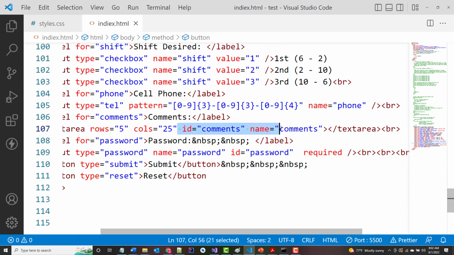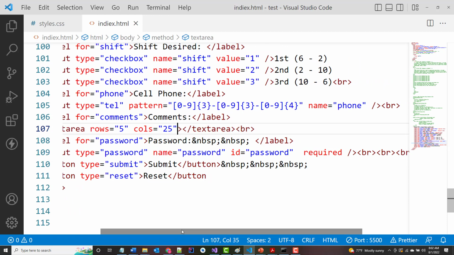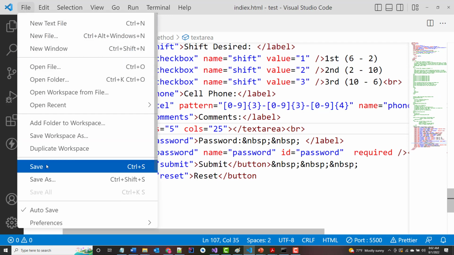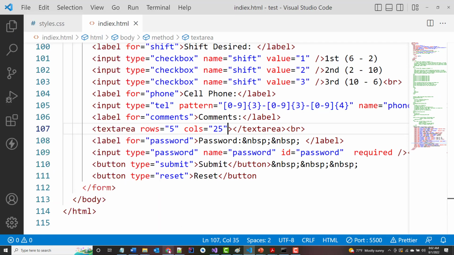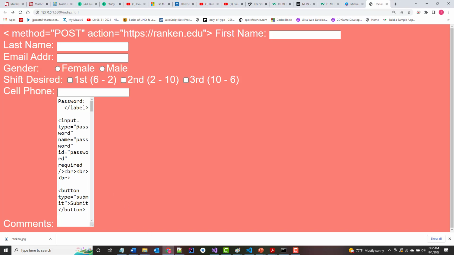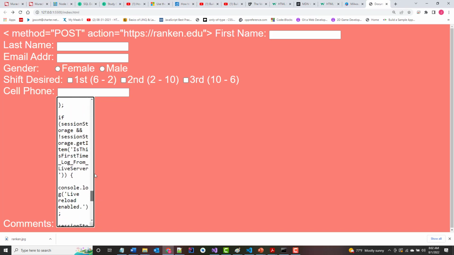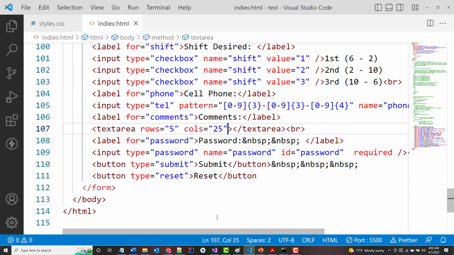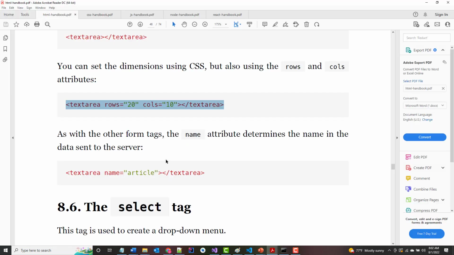Let's just get rid of all this. That shouldn't be causing any kind of harm. Columns of 25. Oh, something is goofed up there, and I'm not sure what. I'd have to go back and take a look. I don't want to waste your time while you watch me type. So let's finish this part up.